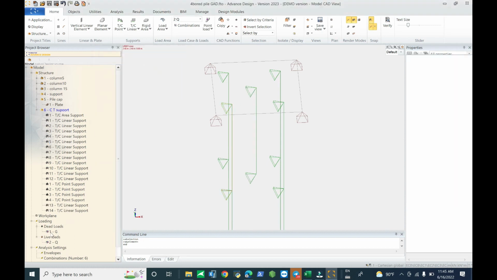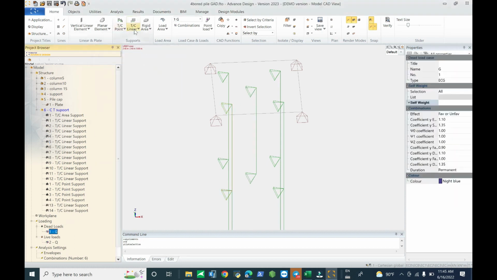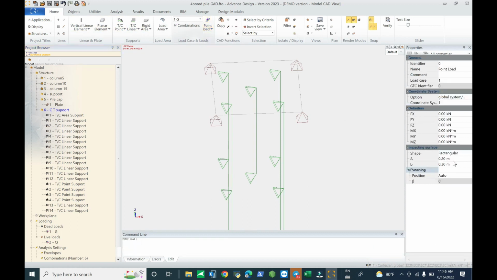Now input the point load. Minus 3,800 and H to 100.